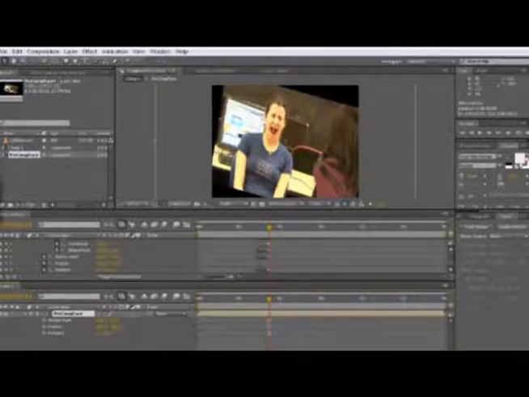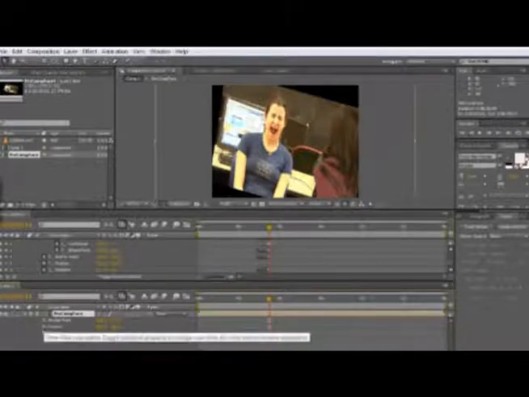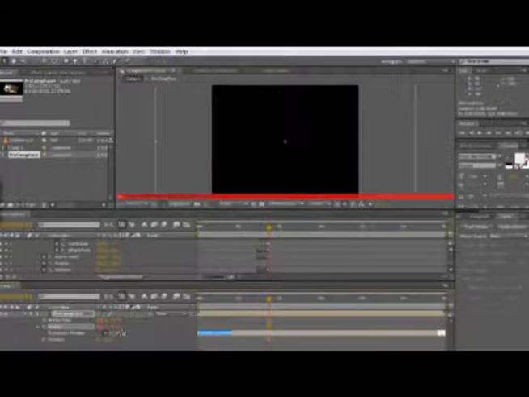So the first thing we're going to do is Alt-click the position in comp 1, which is the bottom section here. We're going to Alt-click the stopwatch here in position, and we want this squiggly thing. That brings up this squiggly thing, and that means we're going to pick whip. So to pick whip, just drag it, and we're going to pick whip it to the anchor point of the pre-comp face.